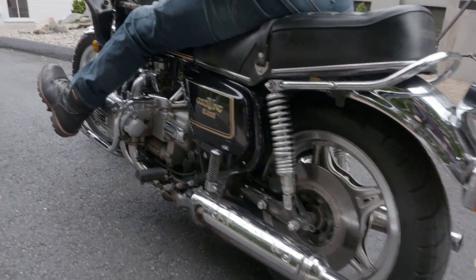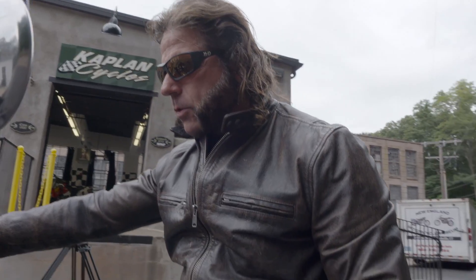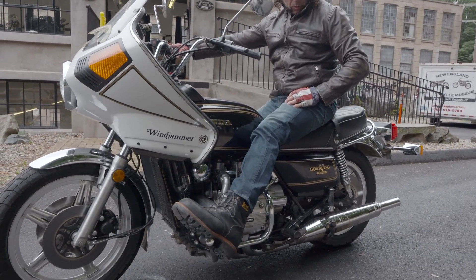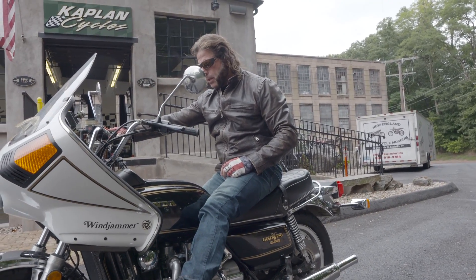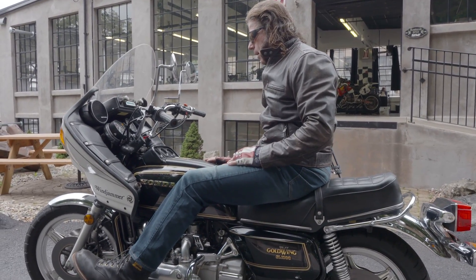If you think about it, the cost of the taxes and insurance on that new Harley probably exceed what you'd spend on this the first year you own it. This is a much, much, much better investment than any new motorcycle, whatever it be. Because you buy a new bike, as soon as you're rolling out the lot, you're going to lose thousands of dollars on a $20,000 bike. This bike is going up in value. The tank's clean on the inside, it has a new battery, it's got new tires on it.